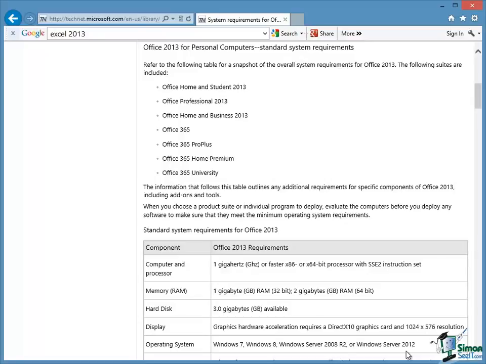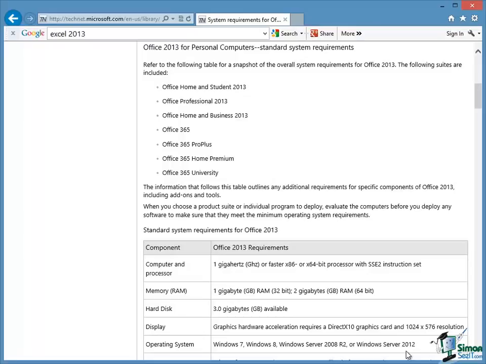It looks as though there will be a pretty complete version of Office 2013 available, and it will be able to run on the Surface tablet. But at the time of recording, this is not certain. There's no pricing and there's no actual specification released by Microsoft for this. So maybe by the time you're watching this, it's something you can look out for.